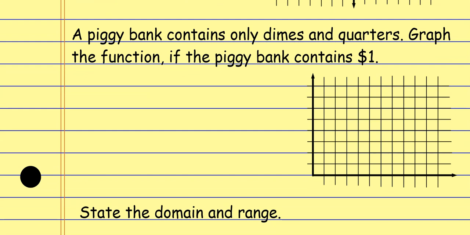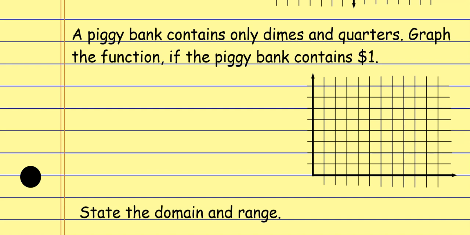This guy: a piggy bank contains only dimes and quarters. Graph the function; the piggy bank contains $1. All right. So the idea here is that it's giving us the format of an equation where x and y are kind of on the same side. So think about the situation.